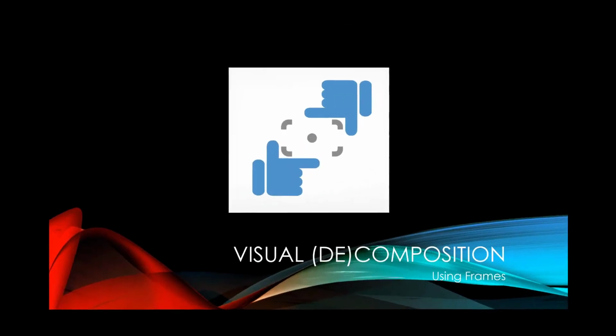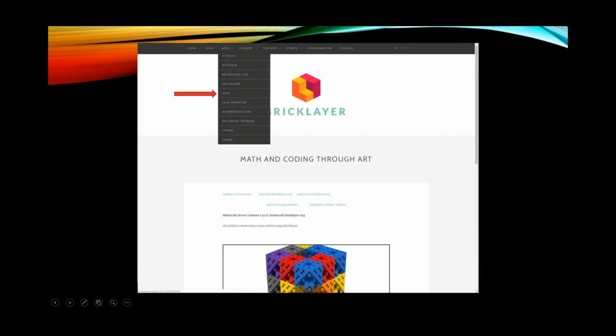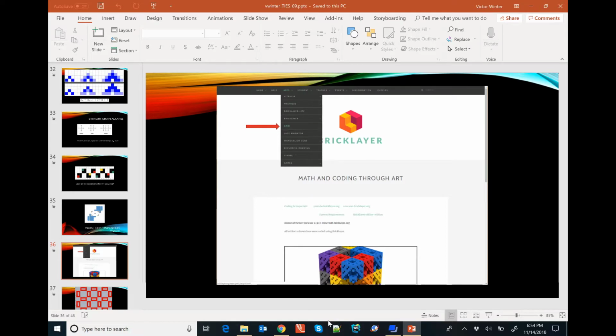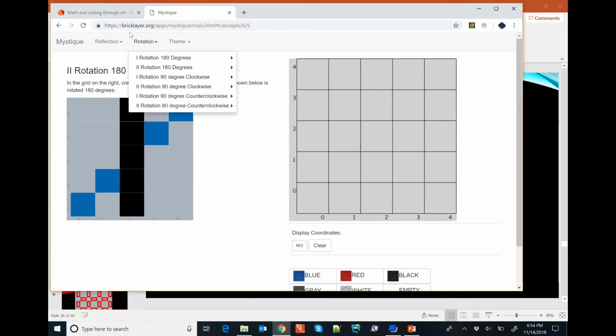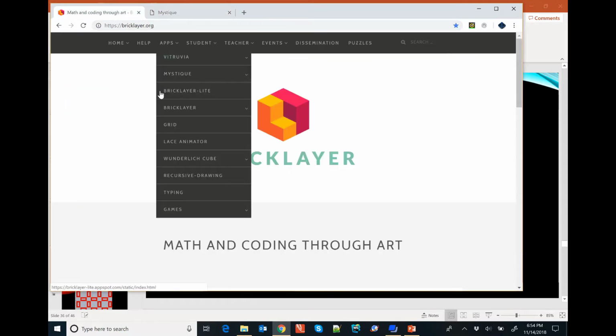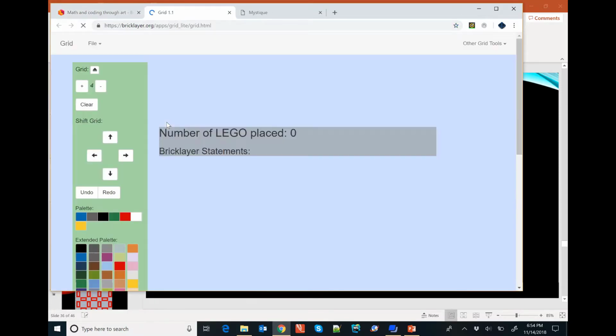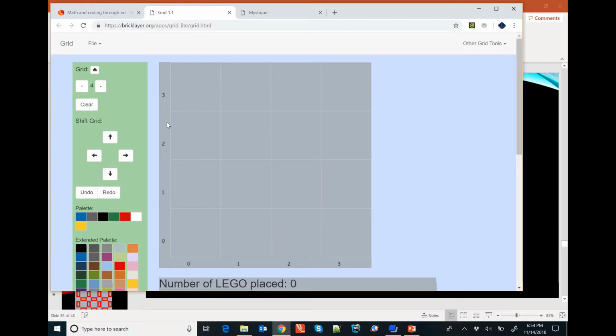The main point of showing all of those was just that there's this spectrum of stuff that you can play in, a space. Another one that I'm developing recently is this visual decomposition. Let me show you how this works. I'm going to give you a slight drink from the fire hose, but we have this app in Bricklayer that's basically virtual graph paper.